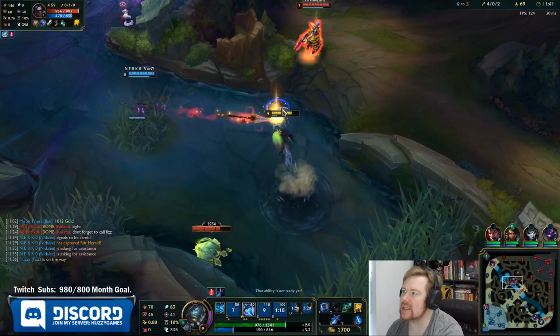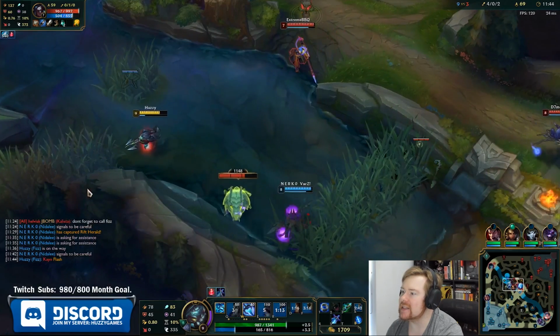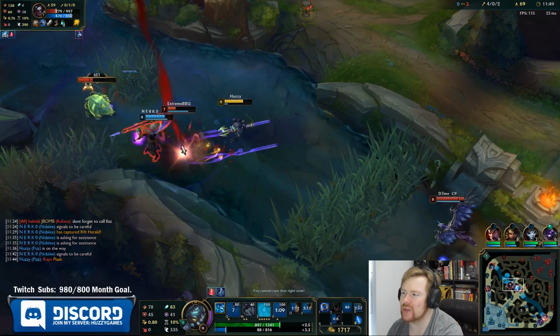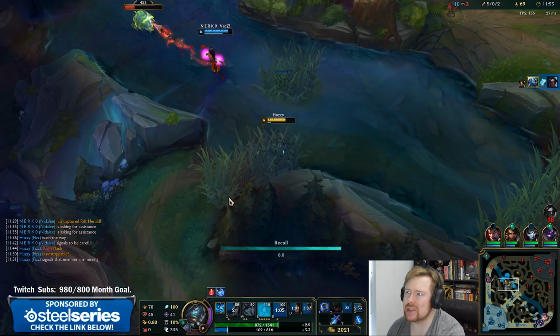Kayn, for some reason, is just around without a care in the world, which is a bit odd. He's now floating around. He just used his flash. I'm waiting in the bush. He is going for the Nidalee, of all things, and he just gets exploded. Very questionable Kayn play. He's incredibly squishy.